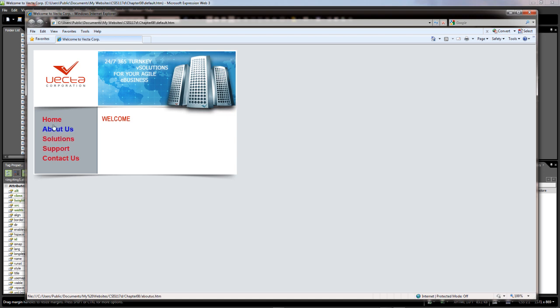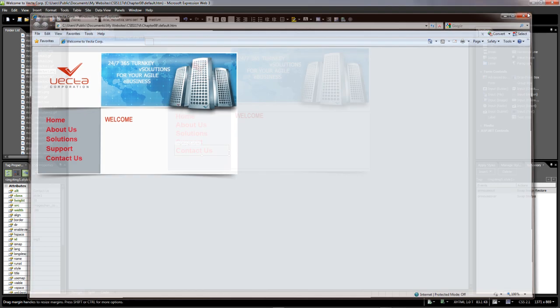And you can see now as I roll over each one of these images, it turns to blue, and then as I move my mouse out from that image, it turns back to the original red image, the first version, the number 1 image. And so that's pretty much how simple this particular assignment is.